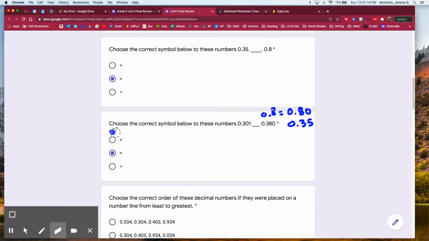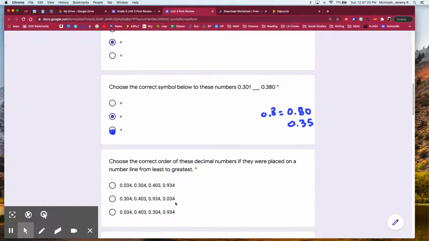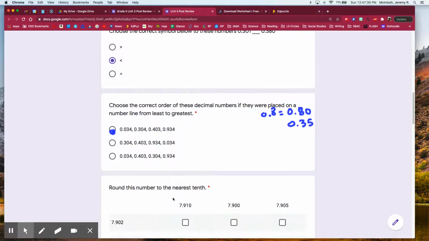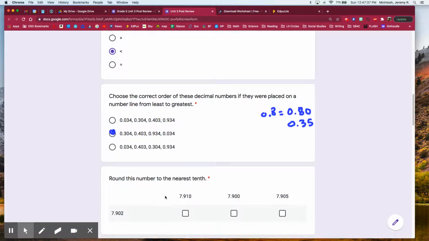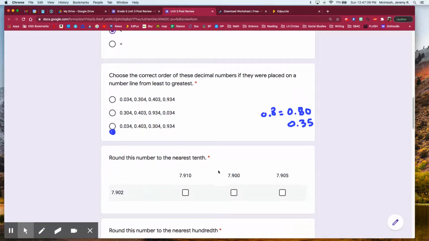Let me erase my... Can I erase this stuff? Come on. It's not letting me erase for some reason. Darn. Okay, we might have to just have these blue marks now. Doggone it. All right, sorry about that. That's annoying.